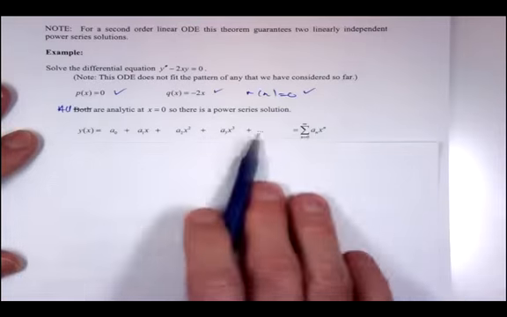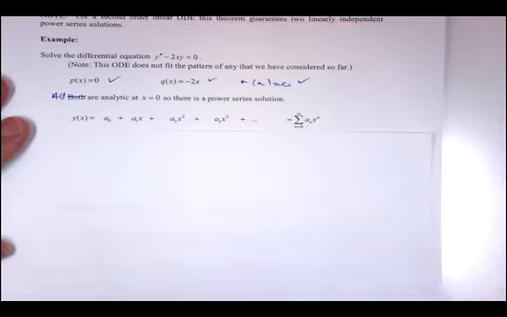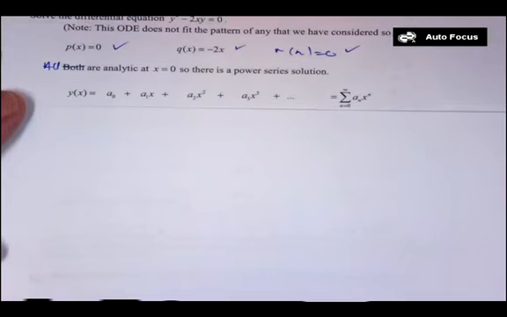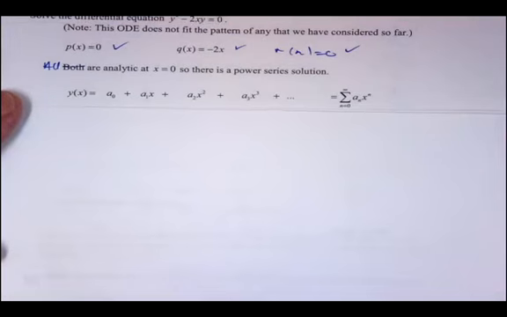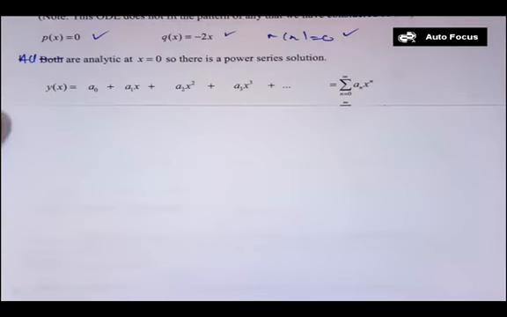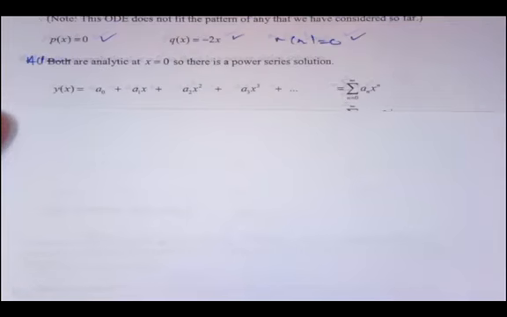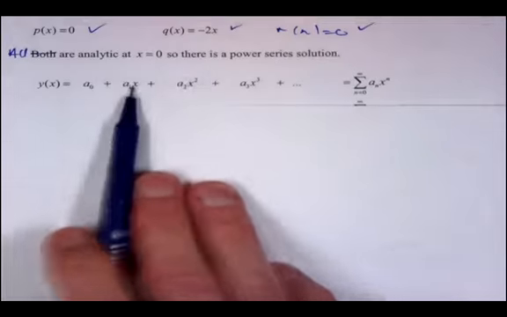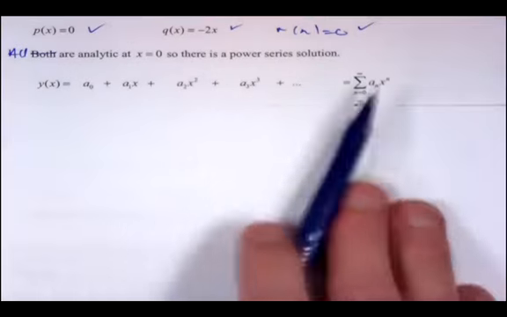So there's a power series. Well, let's write that out. Just concentrate on this side first. Forget the sigma notation at this stage. You can see that that's the power series. That's what we've written out. It's a constant, a constant times x, a constant times x squared, etc. That's what it looks like.